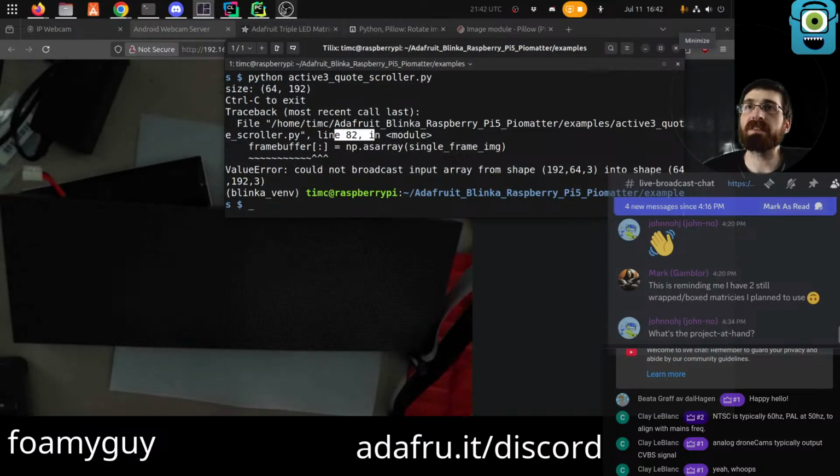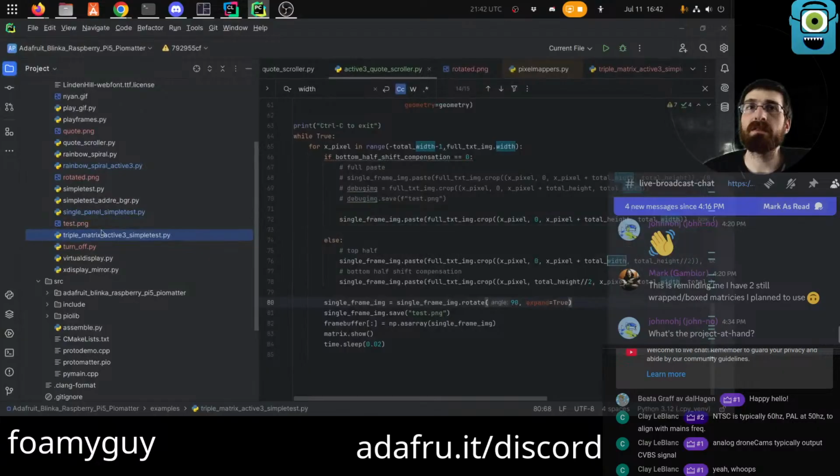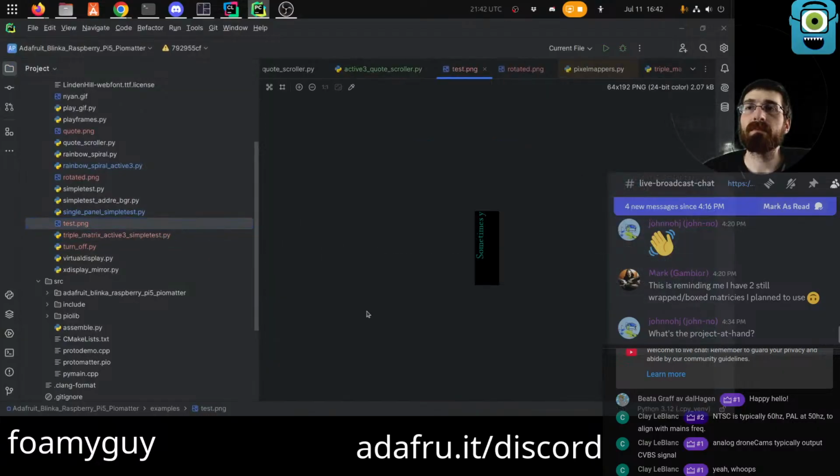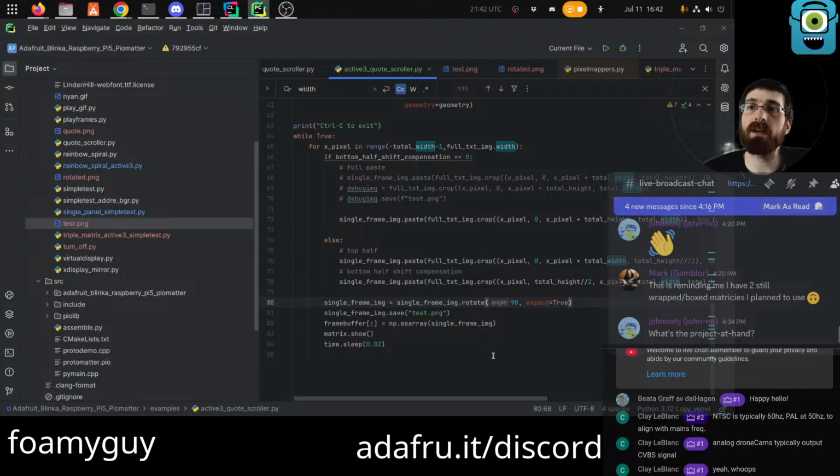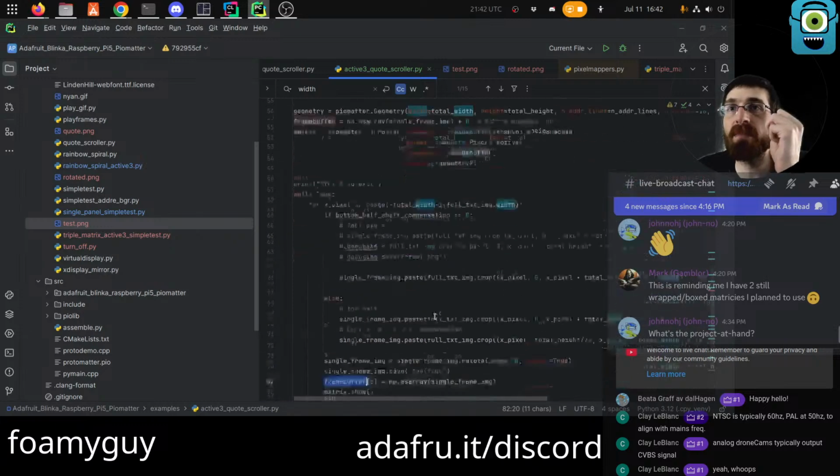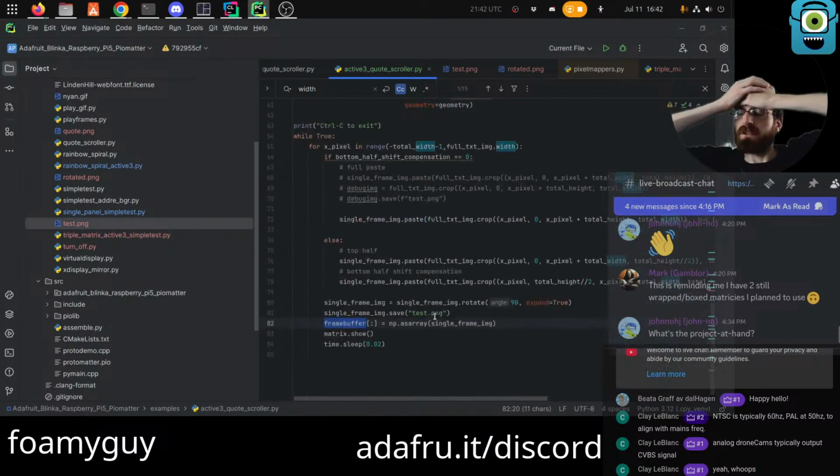Although that is weird because it says... Oh. Okay. That actually looks correct. And now the problem is that we tried to put it into the frame buffer. Now the only problem is basically we're trying to put it into a frame buffer that's the opposite resolution. It needs to get logically rotated again.